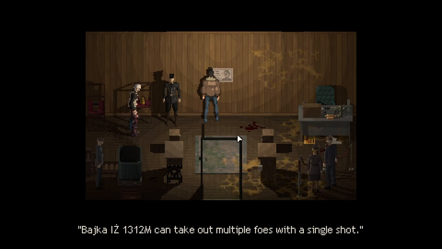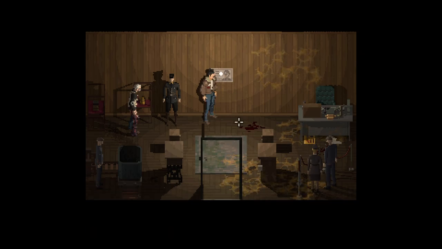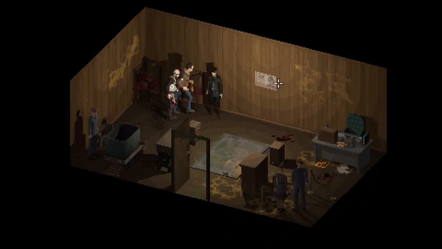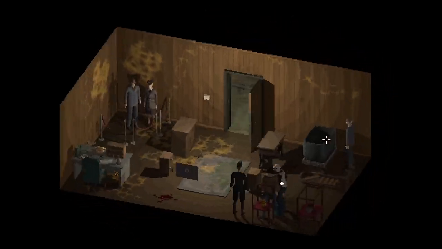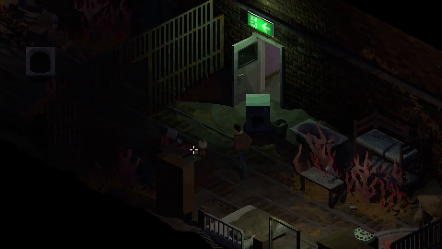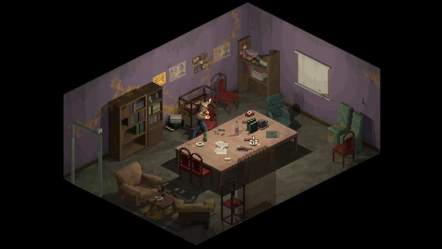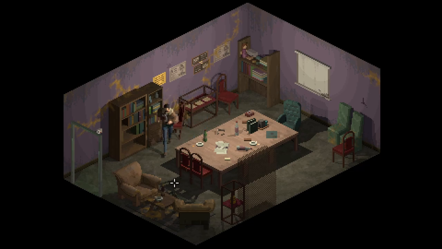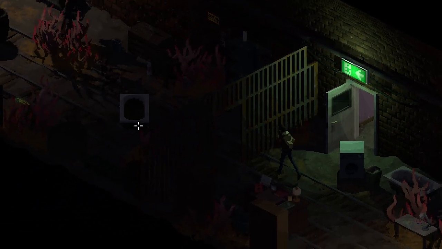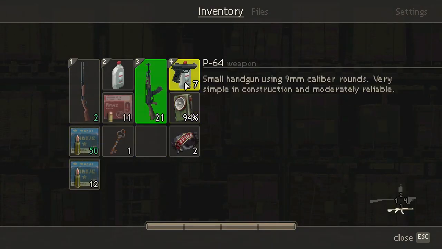Can take out multiple foes with a single shot, and craft shotgun bullets by combining gunpowder and scrap. God damn it, and I just ditched my gunpowder. That was stupid. And there's no more gunpowder in here. There's handgun bullets. Okay, well, you know what? I gotta pay the price for my stupidity. Let's put this there.